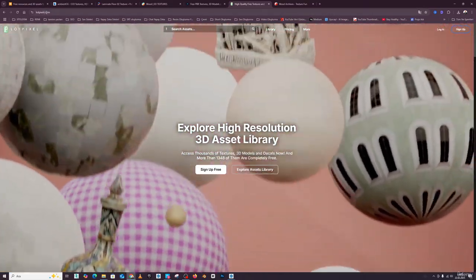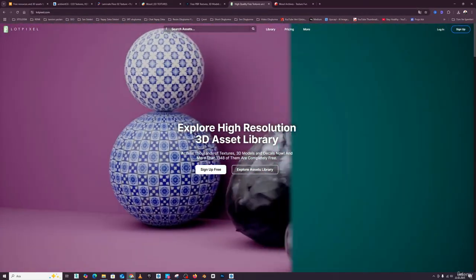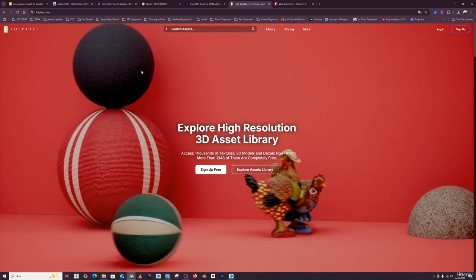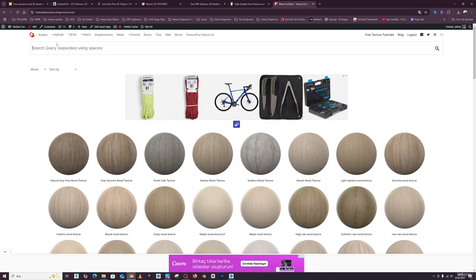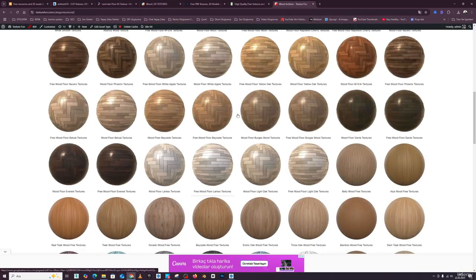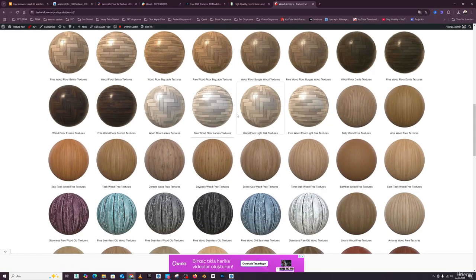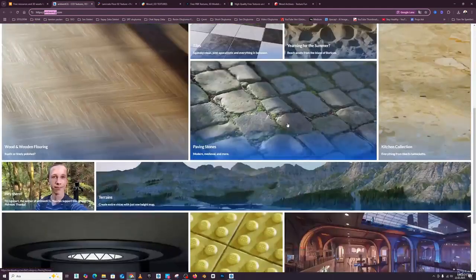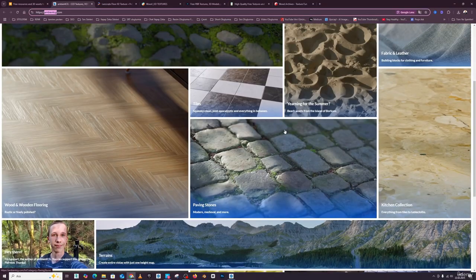Here, loadpixel.com is also a paid site, but it offers you 300 to 400 free textures. Friends, quite high quality as well. Or when you enter texturefund.com, you can see that many textures are free. In fact, all of them are free. Ambiency.com is also free. It has quite quality textures and materials, friends.